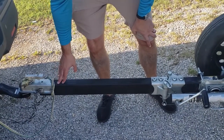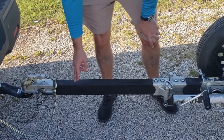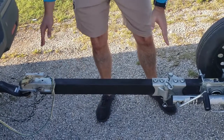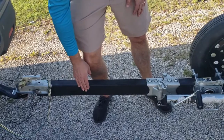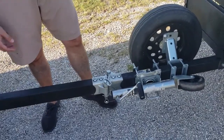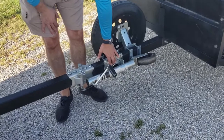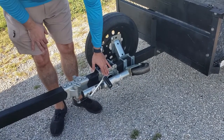I started off with about a 4-foot piece up here, which is the maximum length they recommend. I cut it down to about 36 inches. I found that the 4-foot long piece made this thing too unmaneuverable. So this 36-inch piece right here seemed to be about the happy medium. And this is a good solid connection for a trailer that's pulling as light as what it is. Added a swing-away jack wheel. Makes it extremely easy to roll the trailer around on smooth pavement.